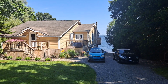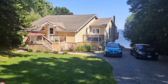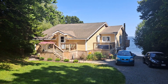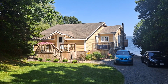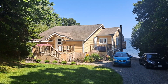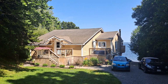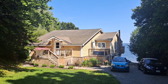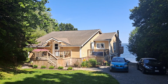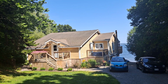And we are in the beautiful town of Bay-Westfield, and we're looking at a preview of our latest listing that should be coming up hopefully next week around August 12th. And Bay-Westfield, just so you know, is a town of about 5,000 people. It has a reputation as one of the friendliest towns in New Brunswick. Real sense of community here. It runs along the St. John River, which you're going to see really up close and personal pretty soon.